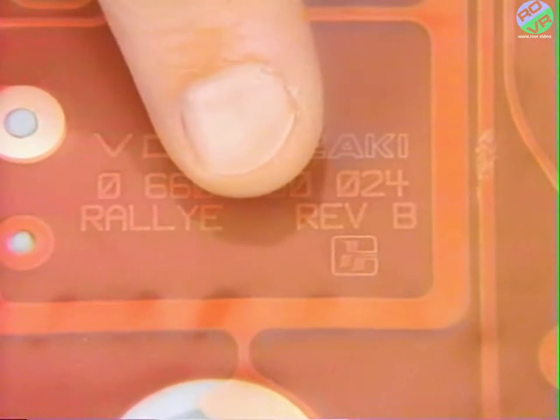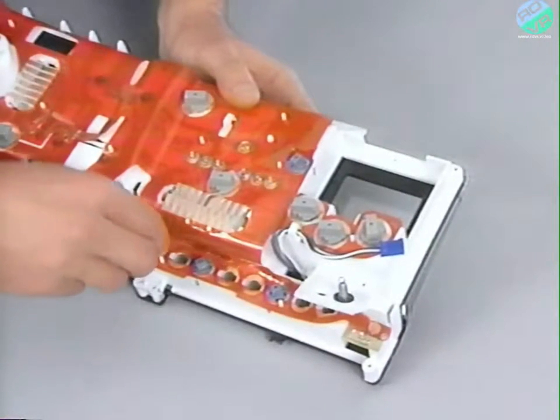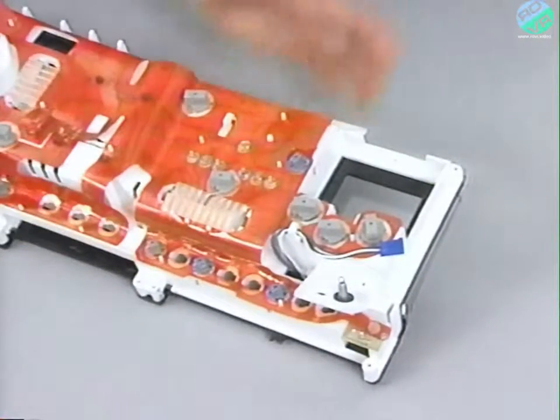Make sure that your replacement circuit is the same revision as the one you took out. Now the revision is printed on the flexible printed circuit board. This circuit, for example, is revision B. To install the flex circuit, reverse the removal procedures. When reinstalling the bulbs, make sure that they are returned to their correct locations.